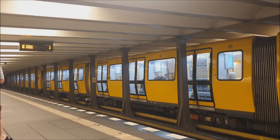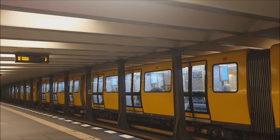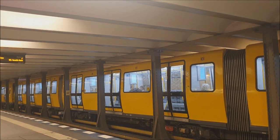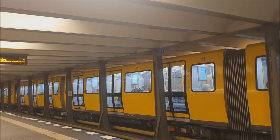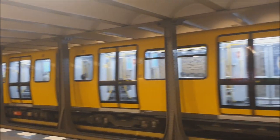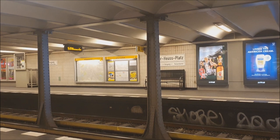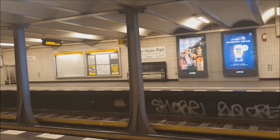What I have noticed with some of these boards, the board counting down, and ours is due any time, is that sometimes it has a wheelchair sign against it, sometimes it doesn't. So I presume that's linked to whether it's one of these new ones that is wheelchair accessible, or one of the old ones where you're not supposed to bring the wheelchair on, but if you can find a space you can usually lift it up and put it on anyway.